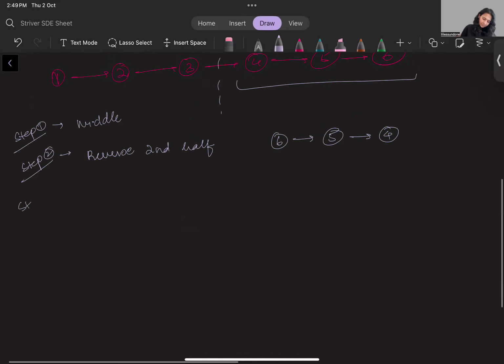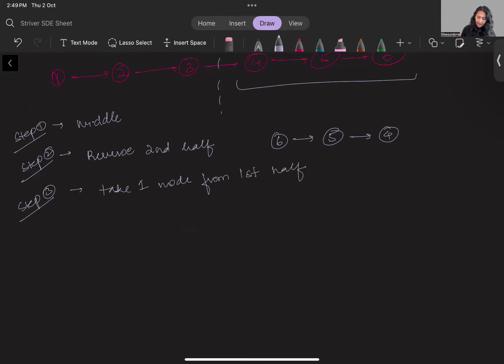Step 3. What am I doing here? Take one node from the first half and the other node from the second half, and traverse and keep merging.